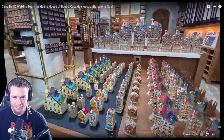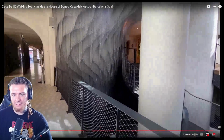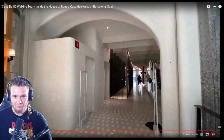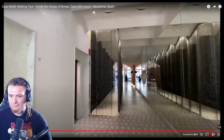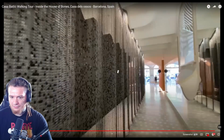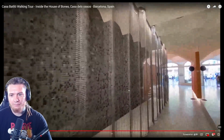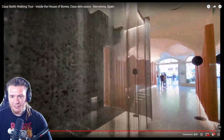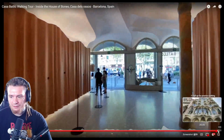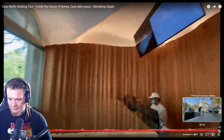Okay, there's some House of Bones replicas. You can get your own little mini House of Bones. Yeah, they need lights inside these shining through the chains. I think that would look a lot cooler. It's real dark down in there. What in the world is that thing in the middle? What is this just hanging there? Very cool. And that's basically that. They're gonna go outside, it looks like, and get a really cool outside shot.